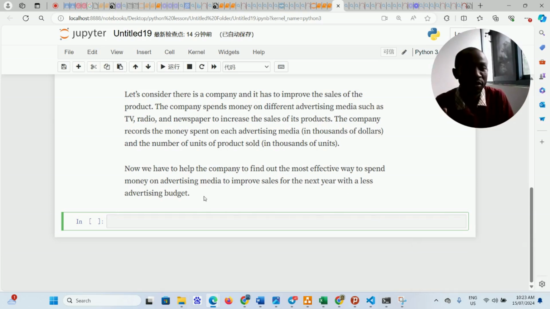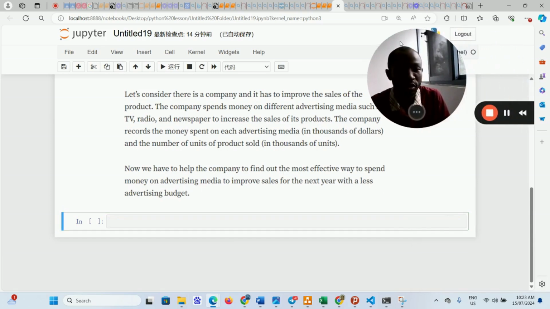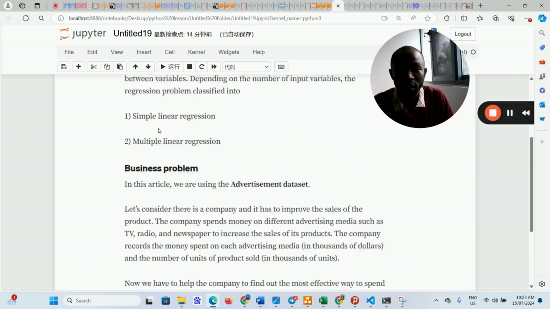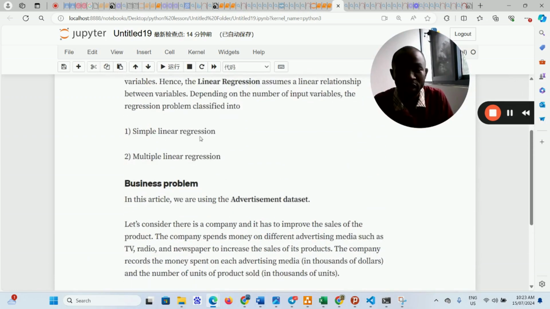The company does not want to spend too much, and because the company wants more sale, they are asking how to improve on advertisement. So we are going to work on linear regression and multiple linear regression, and choose which of them is the best.